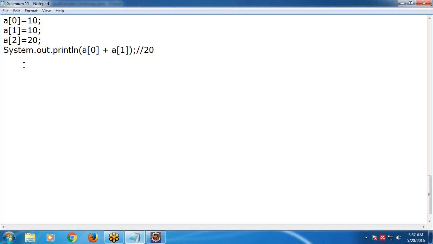Next, third method. Third method, first syntax.